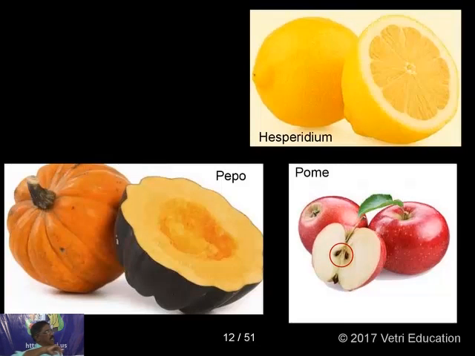In the diagrams given here, in the Hesperidium, I told you already, you can see the leathery outer part, papery middle part and juicy inner part. And the pepo is tricarpellary, syncarpous, unilocular. The outer pericarp is very hard, like a rind, and the mesocarp and endocarp are undifferentiated; this is the edible part in cucumbers. In the pome, I told you already, this part is the original fruit. This is the actual fruit, and the remaining is thalamus enlargement. Because of this enlargement, it is included in the fleshy fruits. This is a false fruit. This is the original fruit.